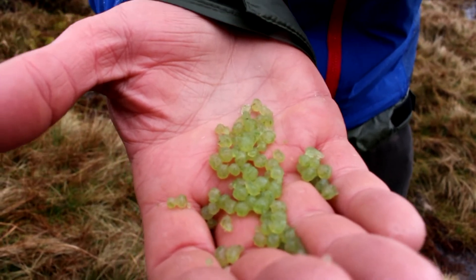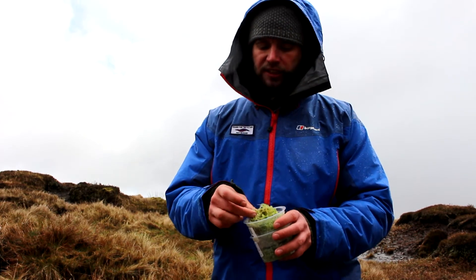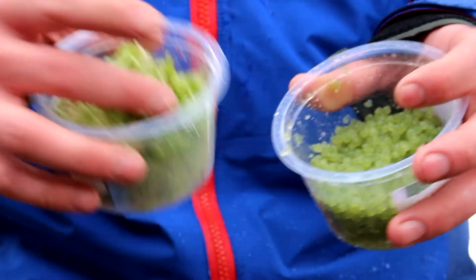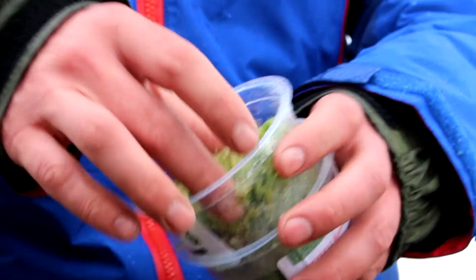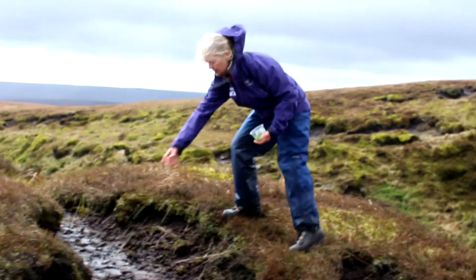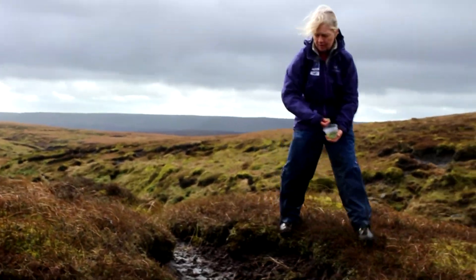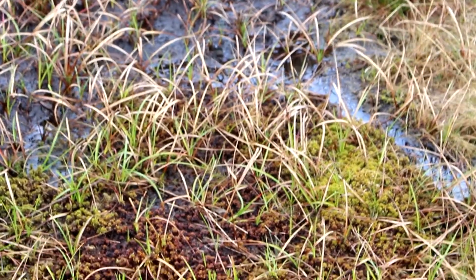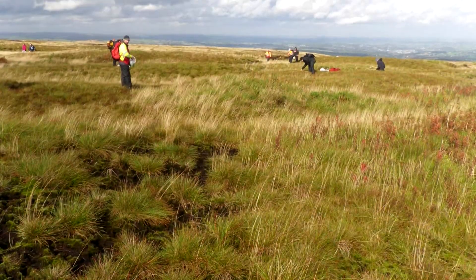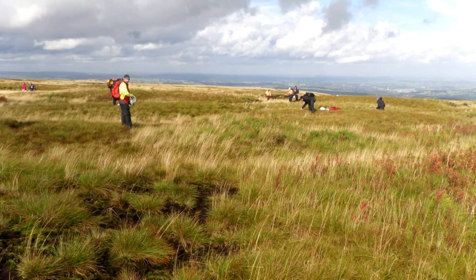Once these beads are applied, they will grow and develop into the sphagnum that we see here, and this is sphagnum that has grown from the beads over the course of about one to two years' worth of growth. The beads are spread by hand. The sphagnum will only grow in certain locations, so as the spreaders are walking along they're choosing specific areas to apply the beads. We're also working as a partnership, and our partners are undertaking similar sphagnum reintroduction works using different techniques, and hopefully over the course of the next five years we will have found the key to reintroducing sphagnum over these areas.